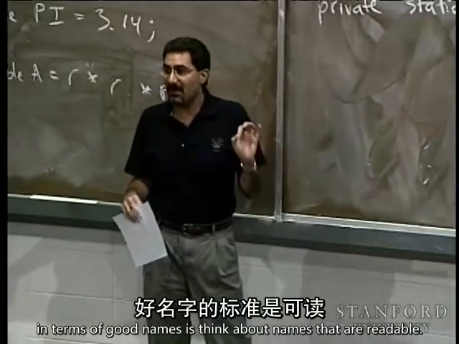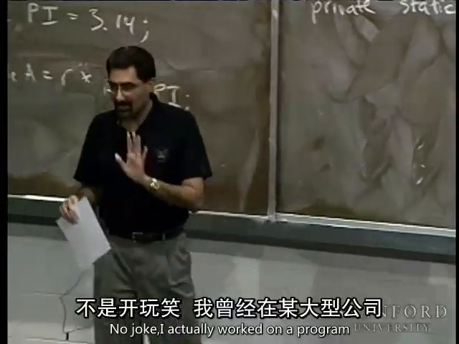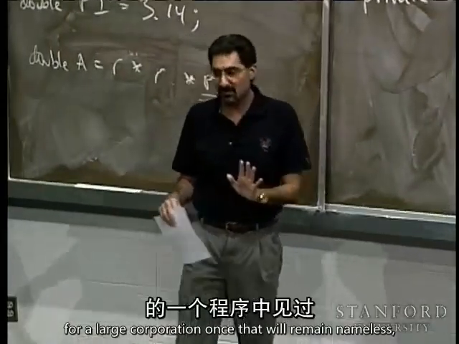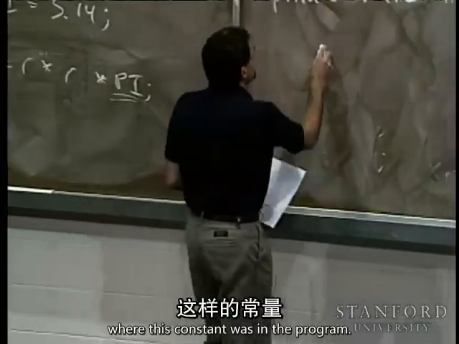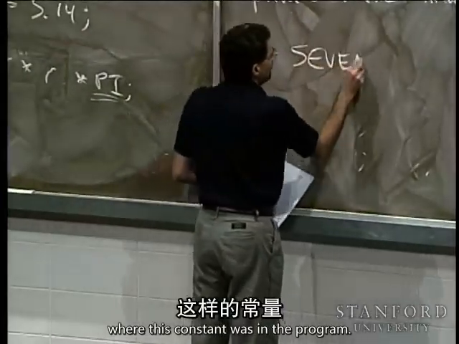The other thing you want to keep in mind in terms of reuse, in terms of good names, is to think about names that are readable. No joke, I actually worked on a program in a large corporation once that will remain nameless, where this constant was in the program.